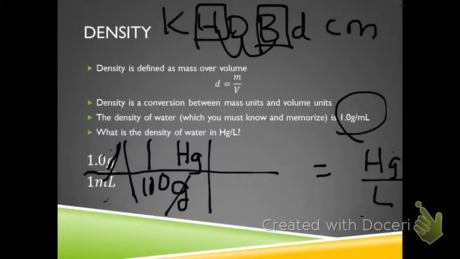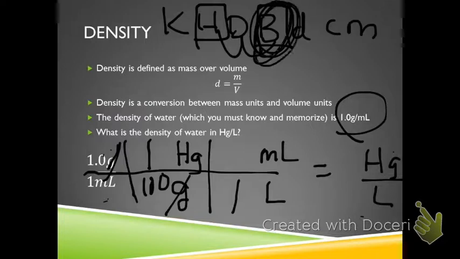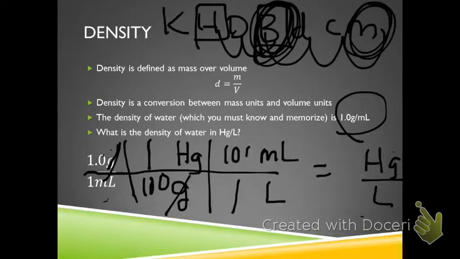So to get rid of the milliliter, I'll put milliliter on the top, because it's currently on the bottom, and liter on the bottom. Out of liter or milliliter, which one's bigger? The liter, so it gets the 1. Liters are in the base unit. Milliliters are here. It takes 1, 2, 3 conversions. That's 1,000. The milliliter and the milliliter cancels, and you're left with hectograms per liter. Plug it into your calculator and solve, and you're going to just get plain old 10.